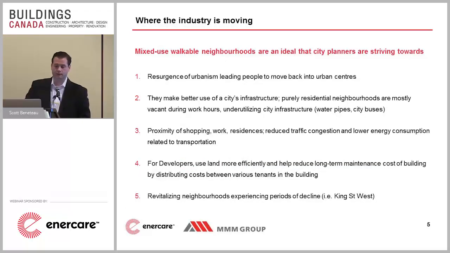So where is the industry moving? We see a significant demand for metering in mixed-use commercial spaces as the city is built out. People are looking for more integrated neighborhoods. Work-live spaces are increasingly popular, and it makes use of the city's infrastructure in a way that maximizes the utility for the people. So creating communities is far more important to people now than it is just to have a single residential space. For developers, it's a way to maximize your land usage, your revenue, and many developers are electing to hold and maintain freehold spaces within their developments for ongoing recurring revenue.